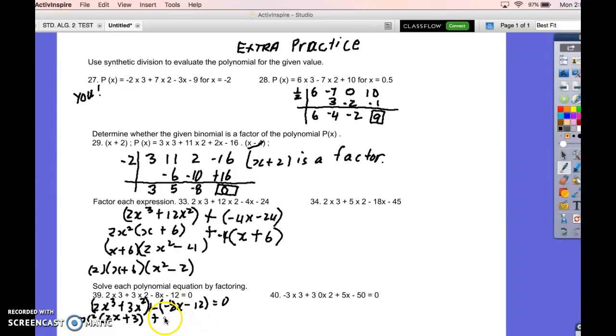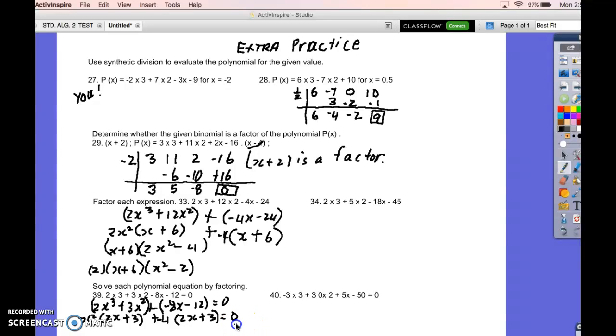And from this second group, what's common here and here? Well, it looks like 4 would be common. We could actually make it a negative 4. And then what would be left would be 2x plus 3. This is equal to 0. So we look here and we see 2x plus 3 here, 2x plus 3. It seems like we did it right. And again, like we just did before, we're going to look at this cluster and this cluster to find out what is common. And it's what? 2x plus 3, which is common.